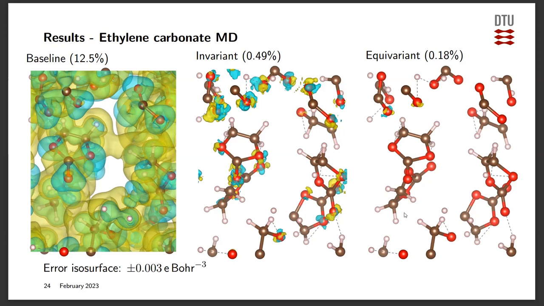Okay. Do you have an idea about the error in the density depending on the nature of the material? So let's say comparing an insulator with a conductor. No, I have no idea. But it could be that for conductors, where the charge is not localized, maybe the error is larger. I mean, if you have such a local descriptor, that would likely be worse for a metal. Yeah, that's actually what we want to test.